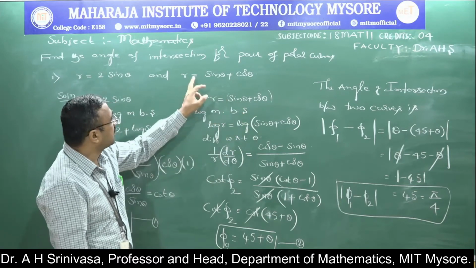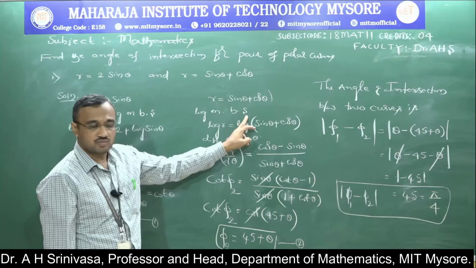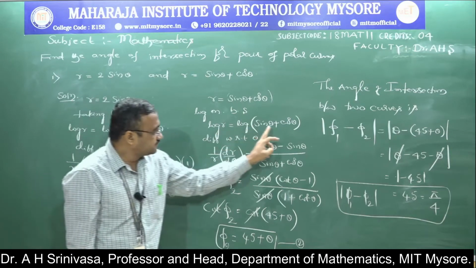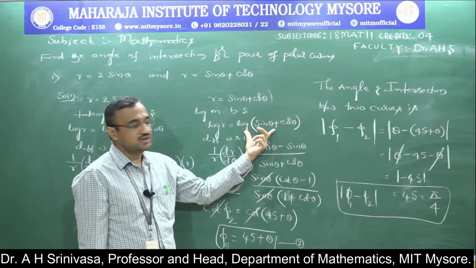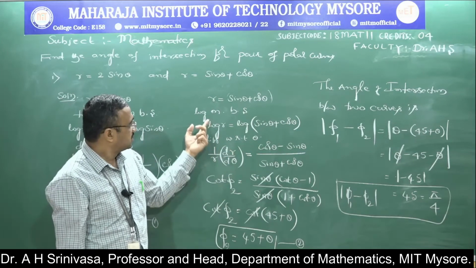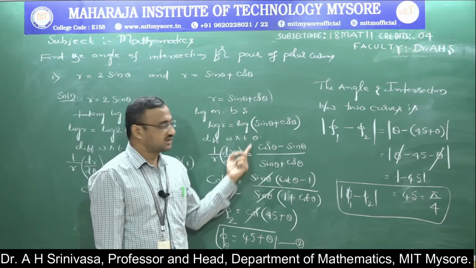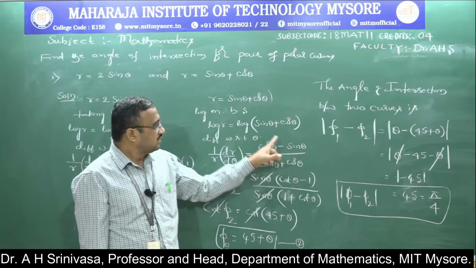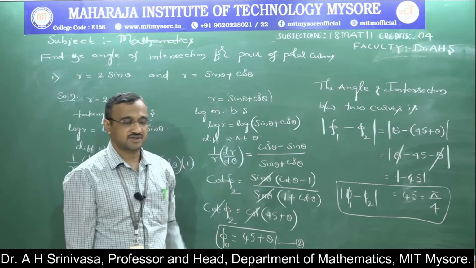For the second function, that is r equal to sin theta plus cos theta, again you take log on both sides. Then how to simplify it? It is a sum of two terms, so it's not necessary to do any simplification using the logarithm property. You keep the entire term as it is. Then differentiation with respect to theta. The log r becomes 1 by r dr by d theta, then equal to 1 by this function, that is sin theta plus cos theta. The differentiation of the inside function sin theta becomes cos theta. Then cos theta gives minus sin theta. Okay.